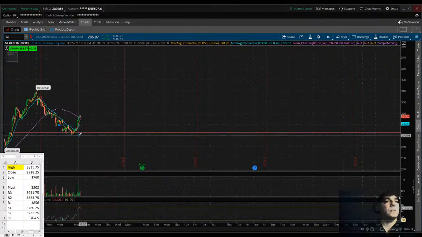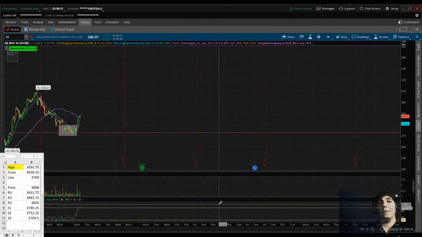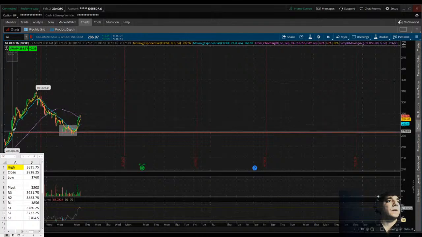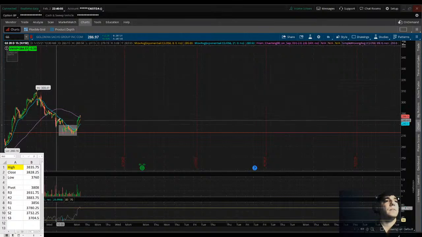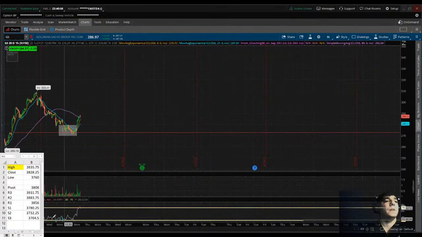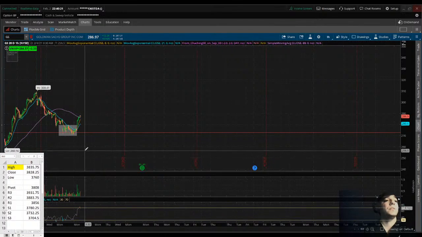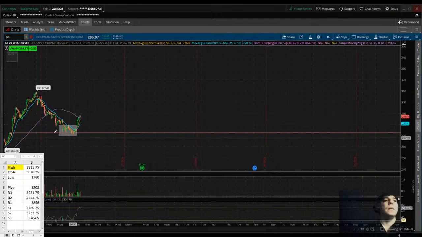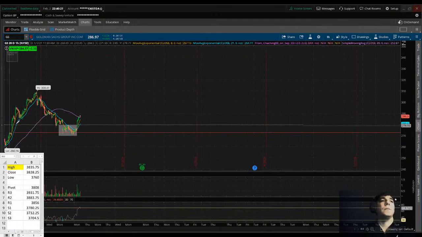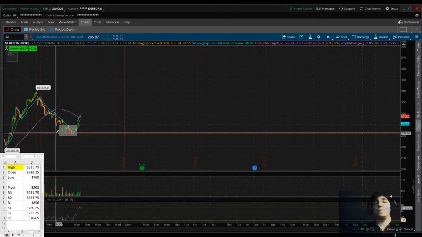So I took this little balance area and said, I'm going to go off this demand right here with this balance because we came down and we were slowing down a little bit. And you can see right here, the RSI had gotten under 30 a couple times right here. So to me, that's bullish, or it's a sign of a bottom. And when you have that coincide with this right over here going into the demand zone, good stock like Goldman, opportunity.